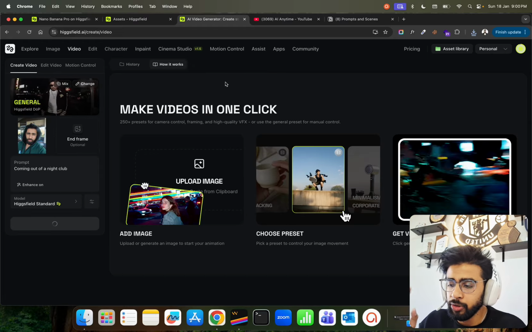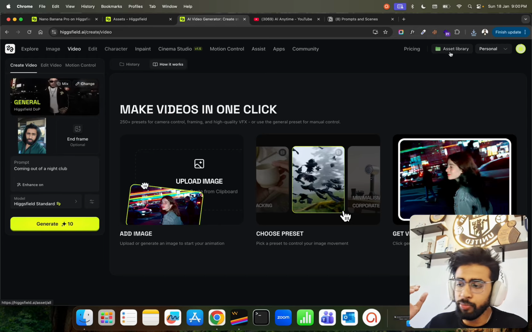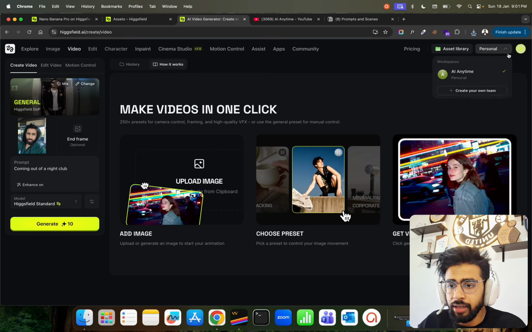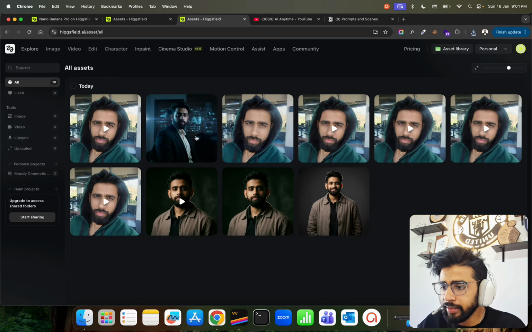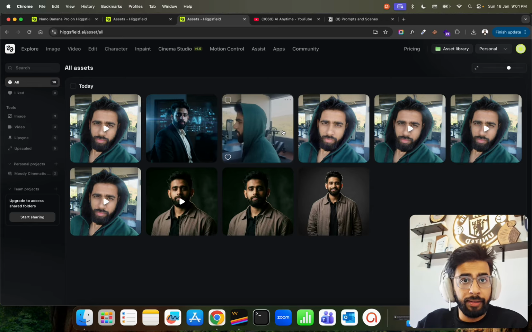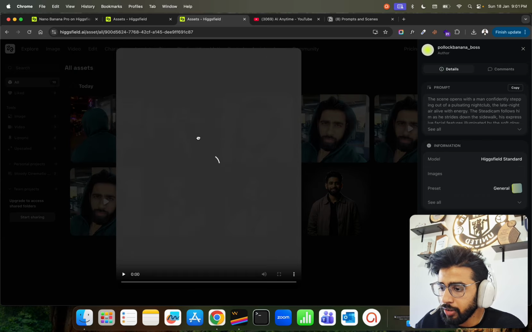Now you just click on generate, and once you click on generate, it might take a little bit of time. So what you have to do, you have to go to, let's say, asset library. So if I show you my asset library, I already have created a lot. So let me show you my asset library. If you look at the asset library, it saves all your previously generated or in-processing media that you have, right? So for example, if you look at this, right? If you look at this, how it shows. Let me show you that.